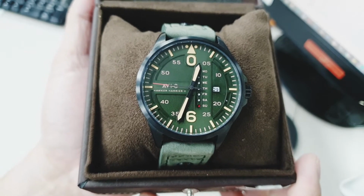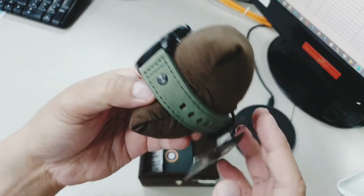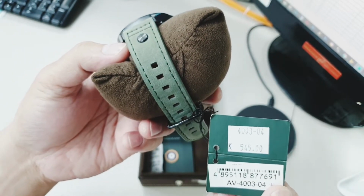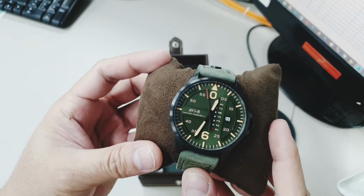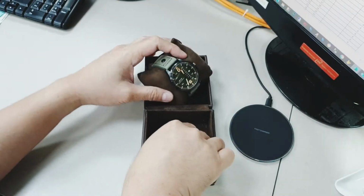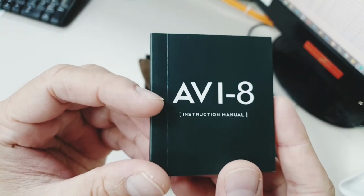And here it is. They say that these watches are for pilots. I'm not sure if that's true, but the color and the design suggest that its overall aesthetic feature is influenced by airplane cockpit.